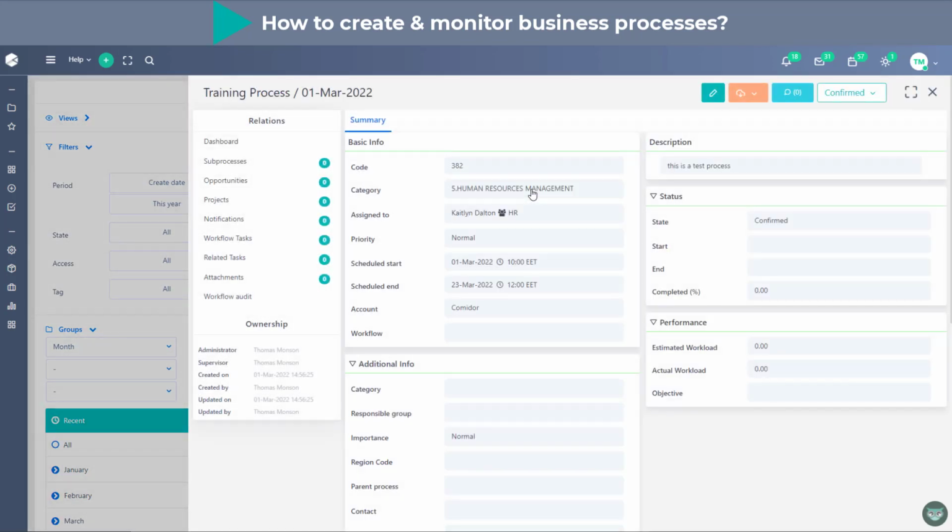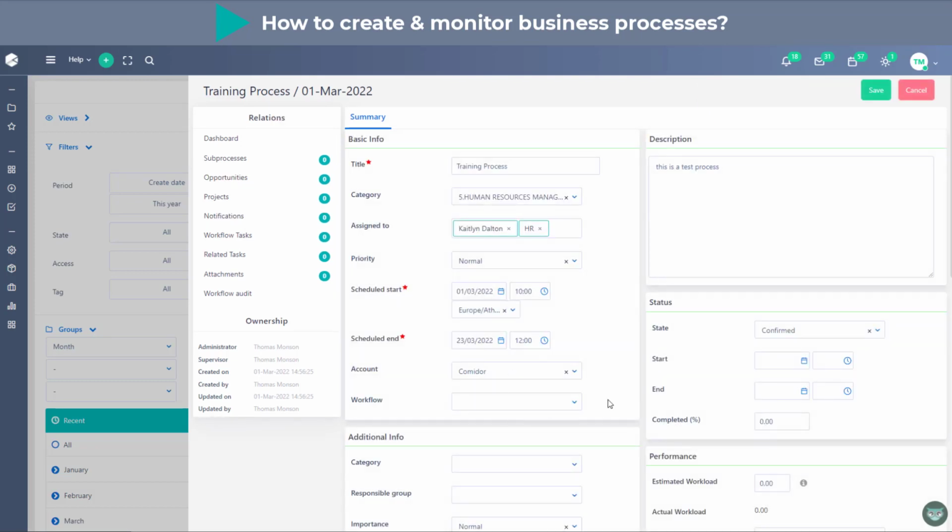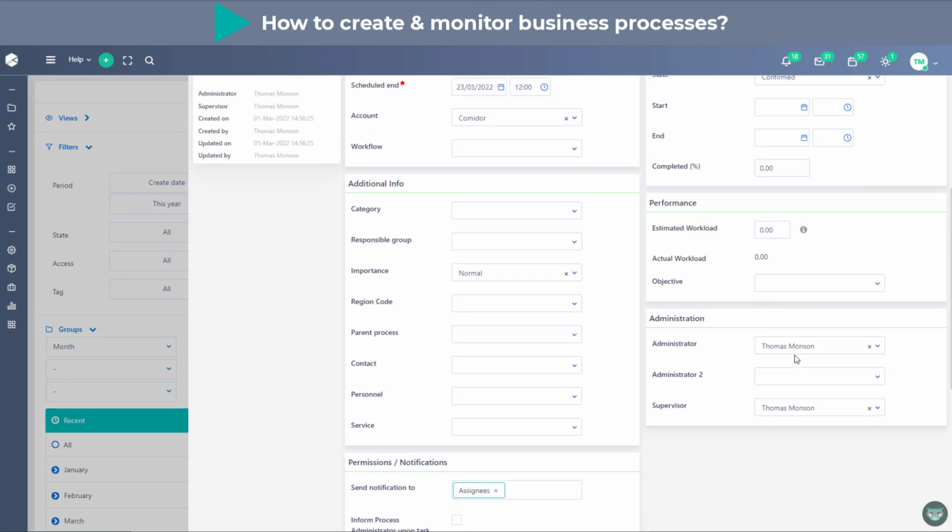Now, since you have created this new process, you are able to apply changes by clicking on the pencil button, making any changes that you like. You can also check the administration part, where we can specify who is administrator 1, 2, and supervisor.